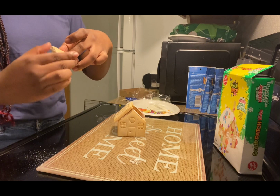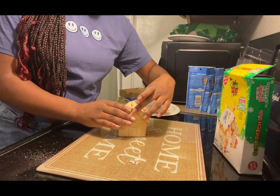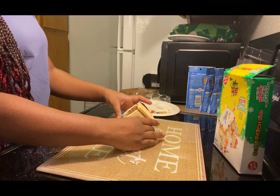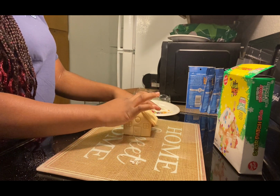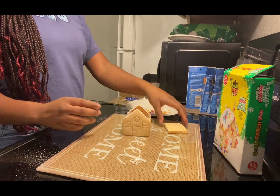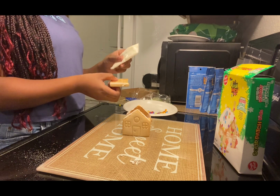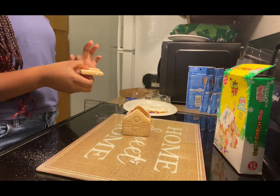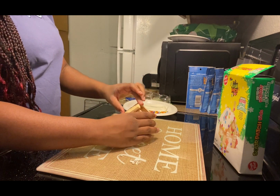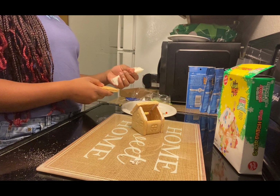Seeing this because I'm grinding down the thing because it's uneven to the other cookie. Shoot, oh, my Christmas thing is falling apart. And I don't want to do this over again because I have much more important things to do. So now we're just gonna put icing on the edges of these things, because y'all know there can never be too much sweets on a cookie. I hope y'all know that. I hope y'all know there can never be too much sweets for me.